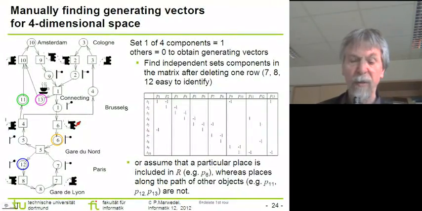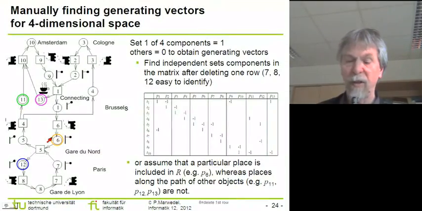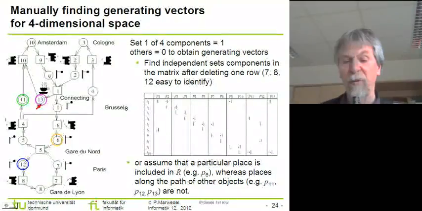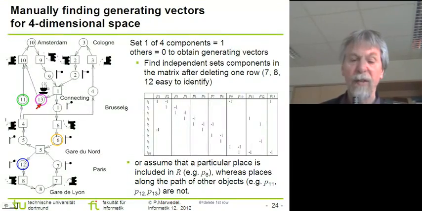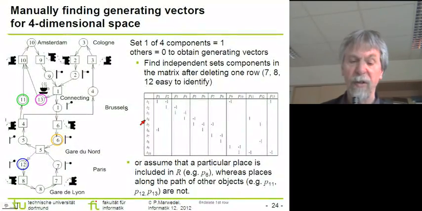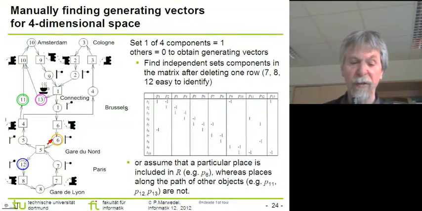The other thing that we can do is, for example, assume that in our set of places we will be excluding this particular place, and then set other places to be not included in the set, and then try to compute from this matrix which other places could also be included in that set. As a result of this consideration, I will do the calculation based on the assumption that for these 4 components we will be using component 6.